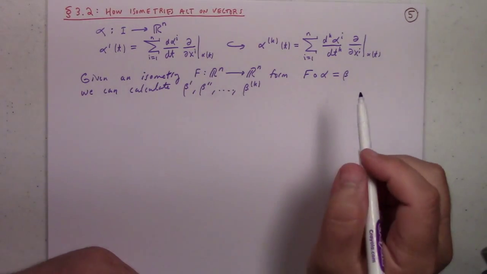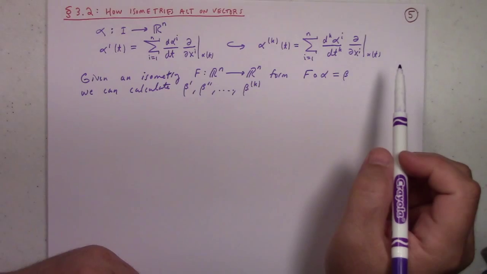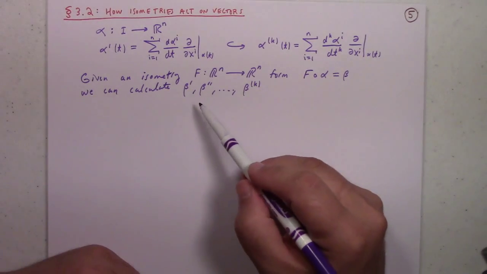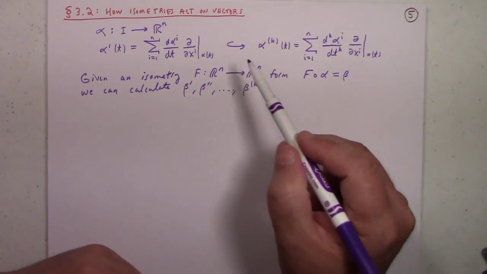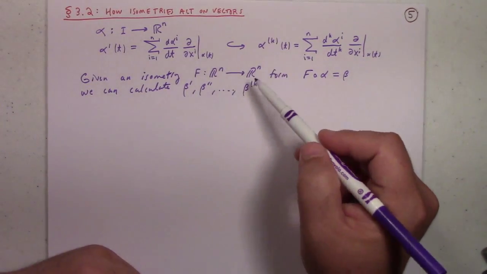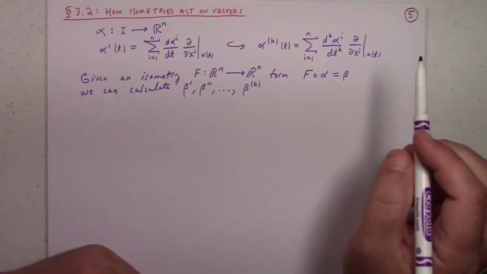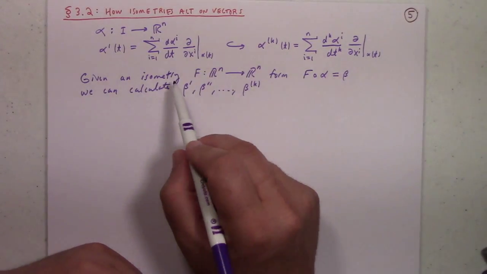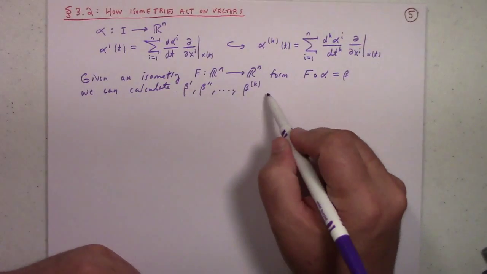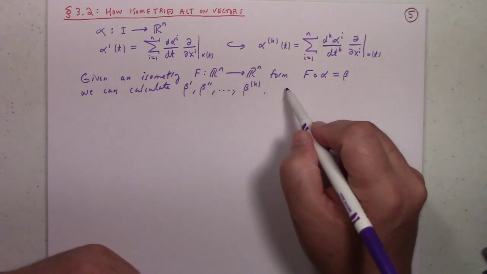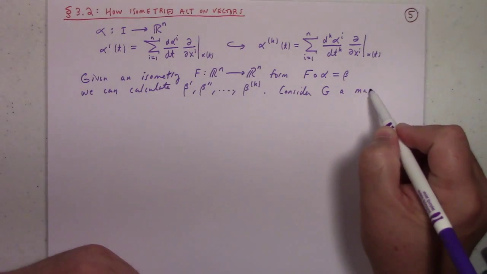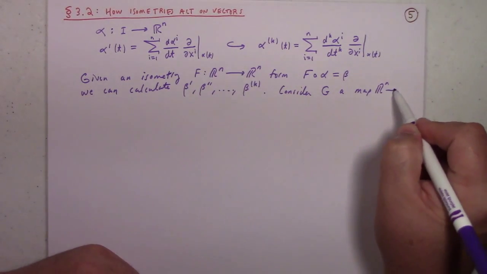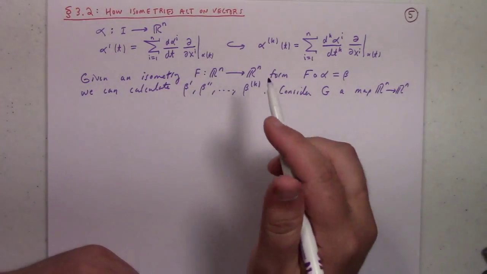Now the natural question to ask is, how are these tangent vectors related? How are the accelerations related? Are they related? How's the kth derivative related? Is it related at all? I said isometry, but let's dial it back a second and just consider G, a map from Rn to Rn, smooth. Maybe once differentiable is enough.